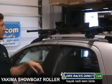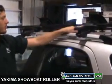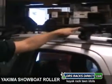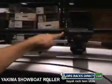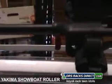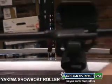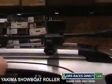And first thing you do is unlock the device. It's a little red latch, and there's one on each side here of the clamp. And I'm just going to flip that open, and that is going to release the clamp that holds these bars here. Now, as far as these bars, these are the extension bars, and they're attached to the roller, and the whole thing is going to slide out.